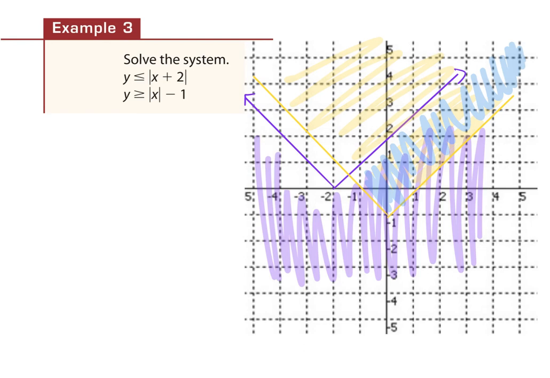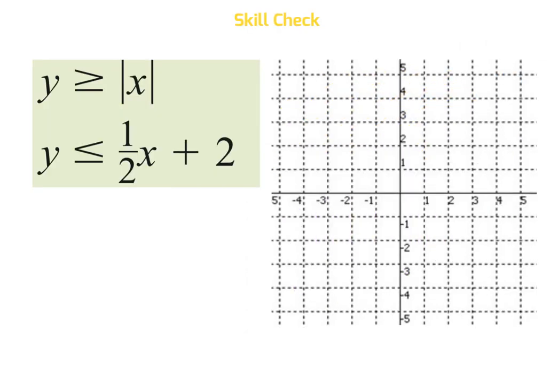So the same thing's true for absolute values. You can have an absolute value mixture with 2 of them, or like I said, the example that I have you doing has a linear one. But you shade them just like we did in the last chapter. So go ahead and try this one. This is an absolute value and a line. And absolute values can be dashed as well. They don't have to always be solid.